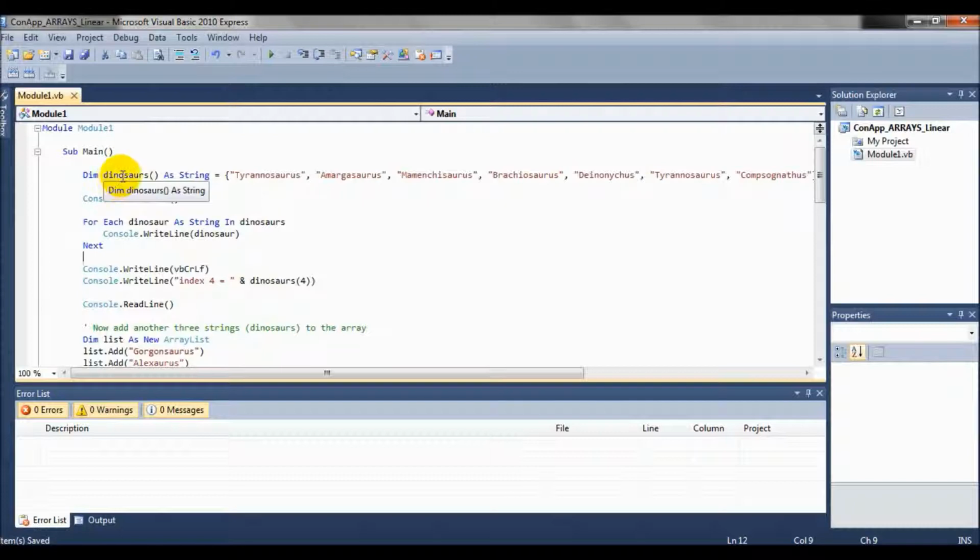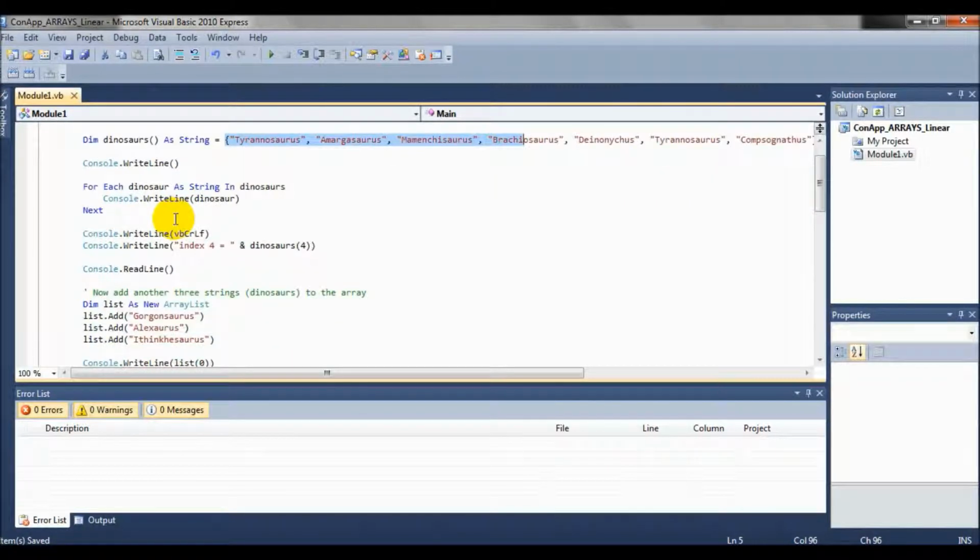Right, so we've got our list of dinosaurs, and we've said the variable name is a dinosaur, and the variable is equal to this array. So once again, instead of saying dim T-Rex as Tyrannosaurus, dim MR as Amargasaurus, and so on and so forth, it's an efficient way of holding data. Once again, impact on memory and efficiency of coding especially.